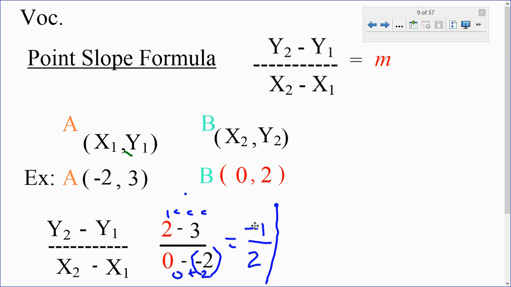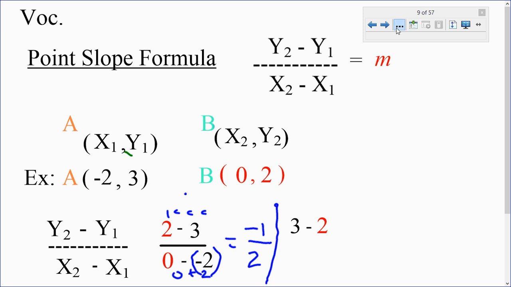Now I said you could use the points arbitrarily, so it's just a matter of you picking which one you want to be the first point, and which one you want to be the second point. So I used this y2, but this time I'm going to reverse it. So I'm going to make this the point 2, and I'm going to subtract the other y value, which was the second one. This one was the second one, so now I'm making that the first one. And I'll have 3 minus 2. So notice these are backwards.